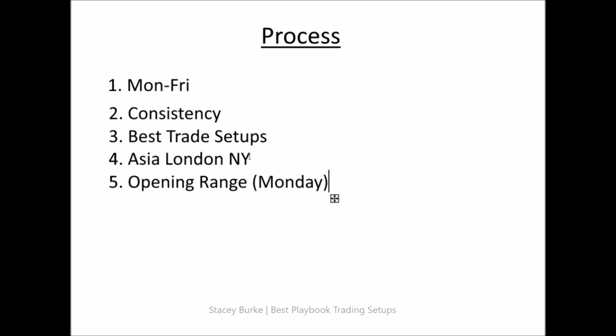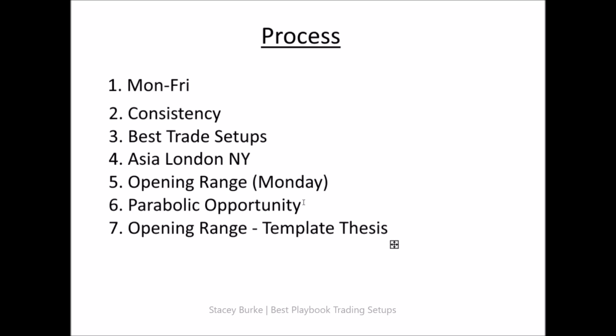All I'm looking for when I come to the screen is, is there news in the session that I'm trading, major red news? What day is it? And is there an opportunity? Is this going to be a session scalp, 25, 50 pips? Or does this have the potential for a parabolic explosive move, maybe 75, maybe 100, or maybe just 50, but it's going to be an explosive move that's over fairly quickly? Looking for parabolic opportunities, if you understand the opening range, that allows me to have a template thesis.